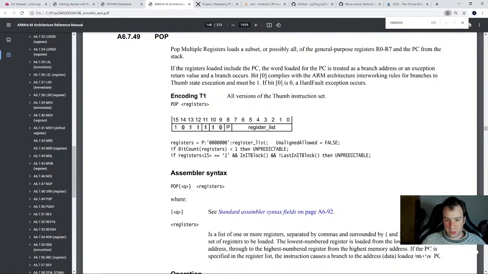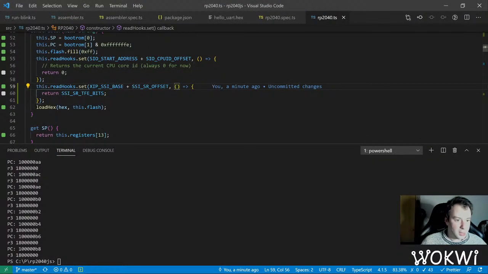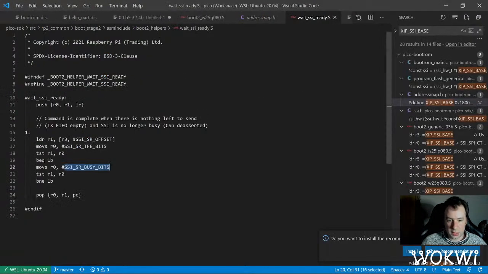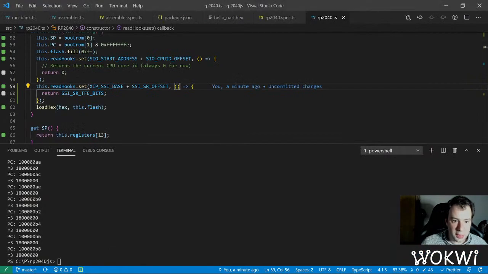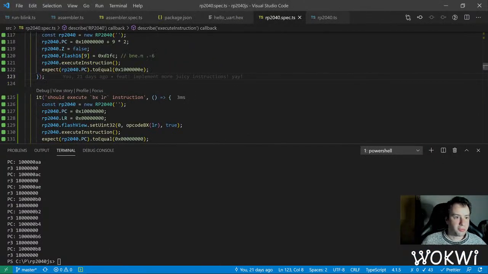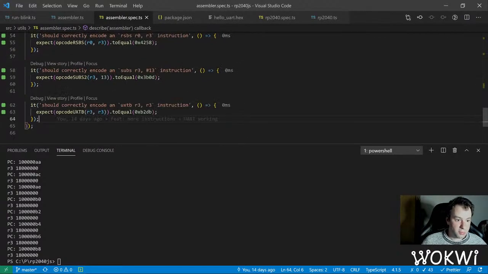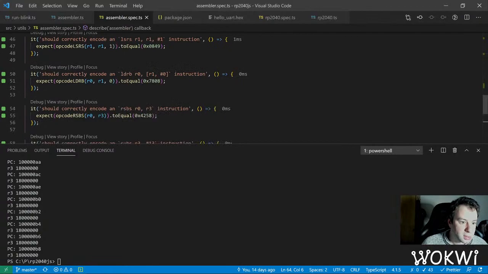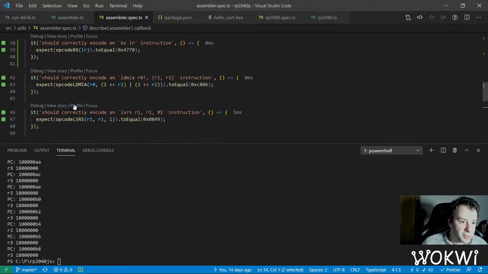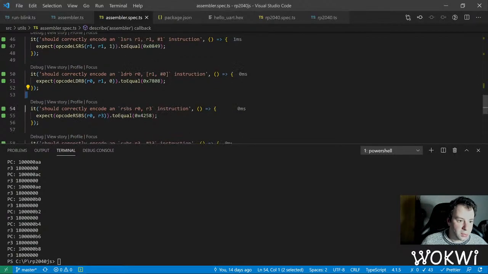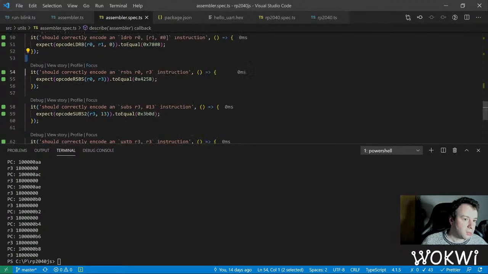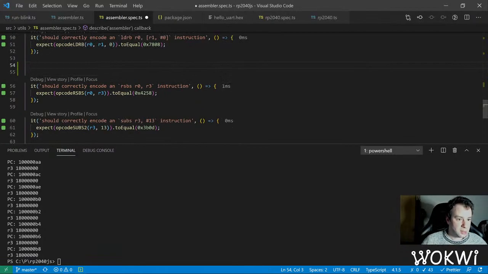So this is the encoding. You know what, let's disassemble it. Let's start by writing the disassembly for it before we jump to implementing the instruction. For push, we don't have one because we didn't have this mechanism in place when we started with push. Okay, so it fits here.